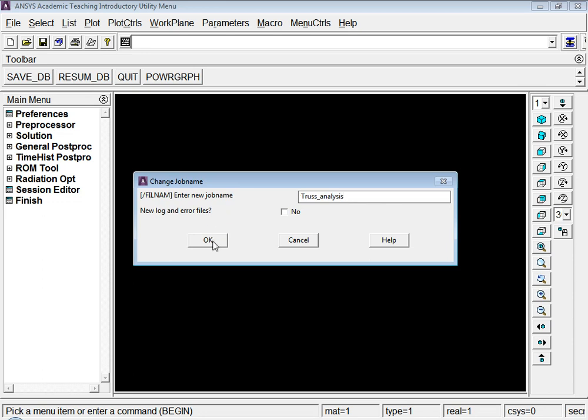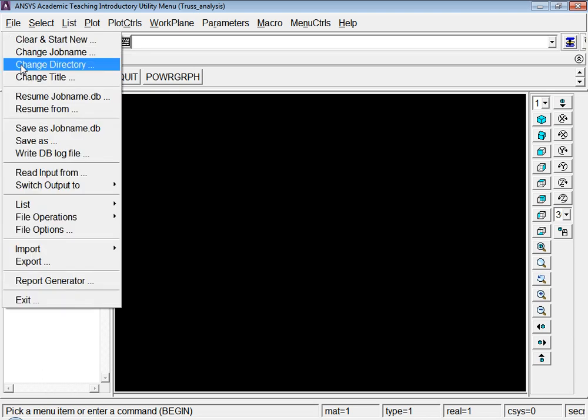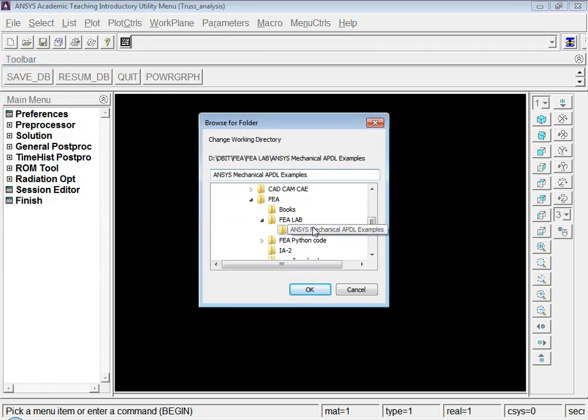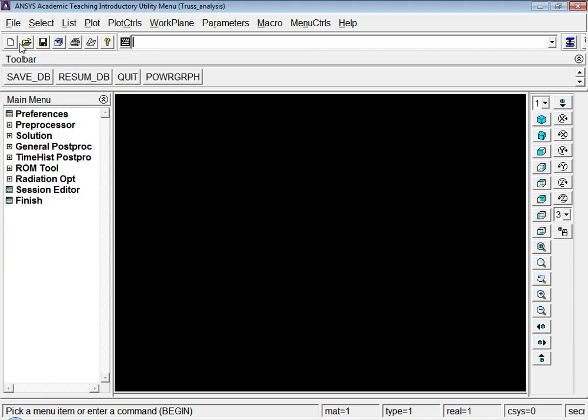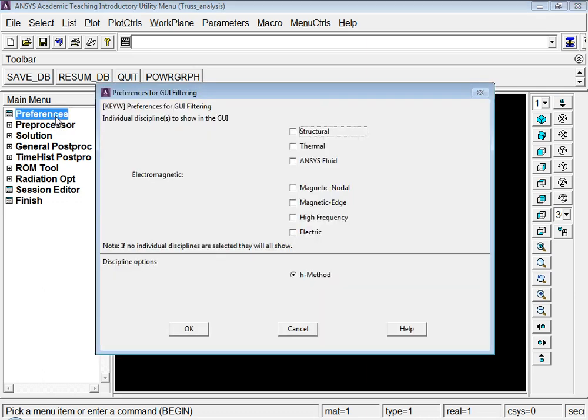The name of the job: Truss Analysis. I'll change the directory to the specified directory and change the title. Truss Analysis example.